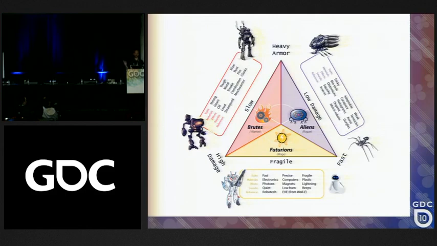And the player can control that slider by what parts they want to put on the robot. So you can slide it all the way over to high damage, or you can slide it all the way over to fast. And then you get Eve from Wall-E. And so that gives the player these whole tunable ranges.